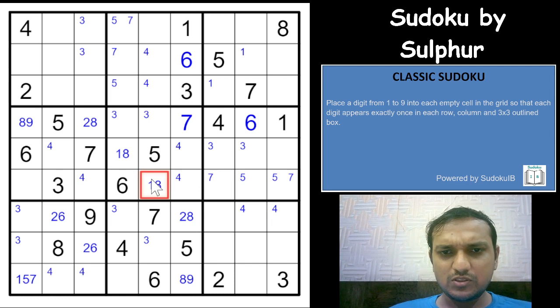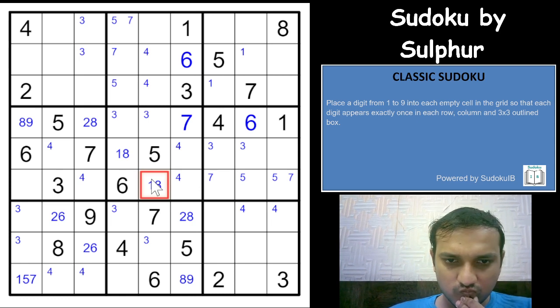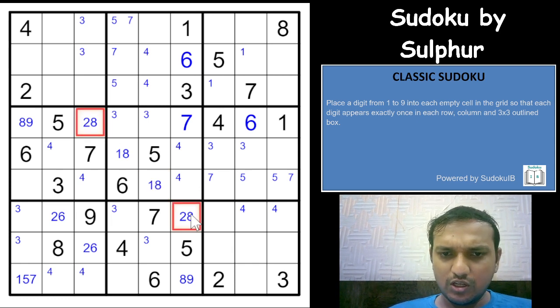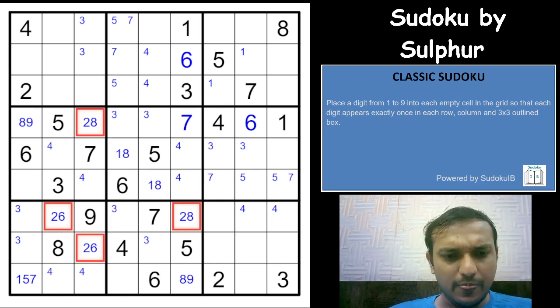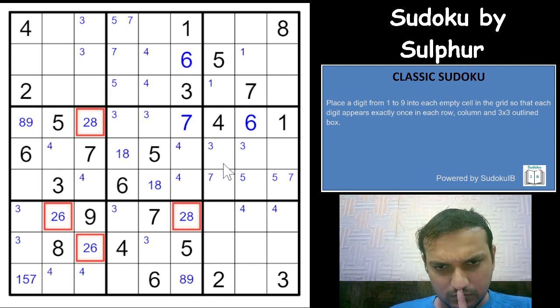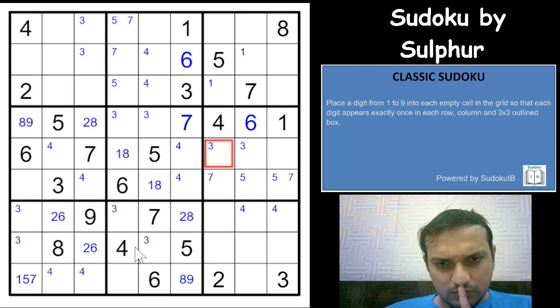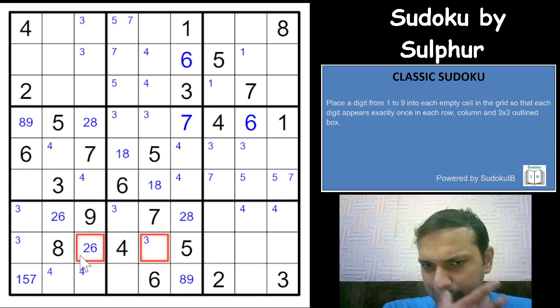That isn't helping much, guys. That thing with the 2 was really amazing. I thought I could have solved that, but it seems we have something different here, something that we are not able to see for now. Let's see. Two would have to be in one of these two cells in this row.